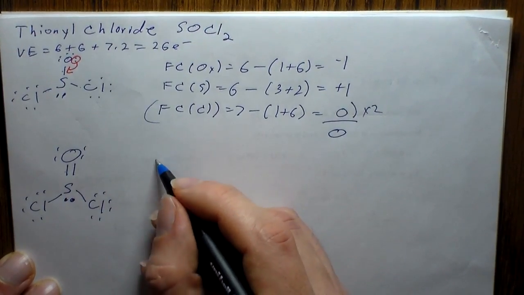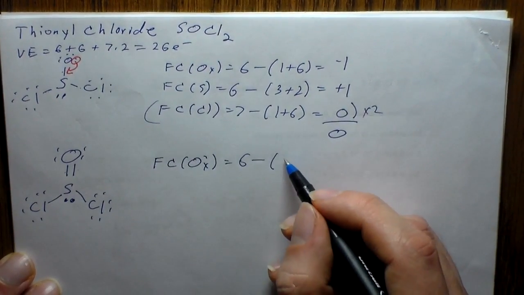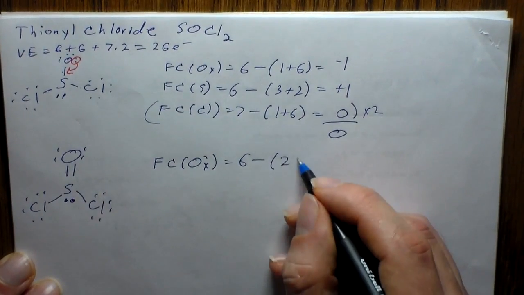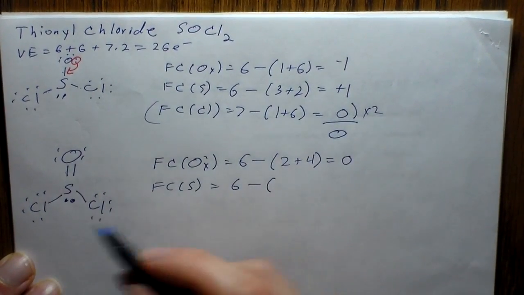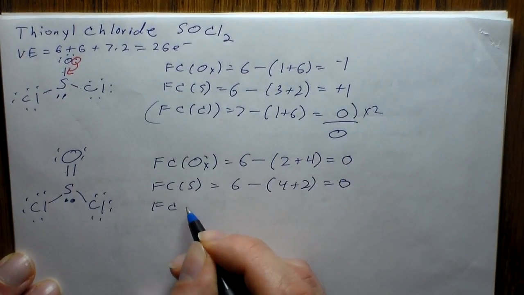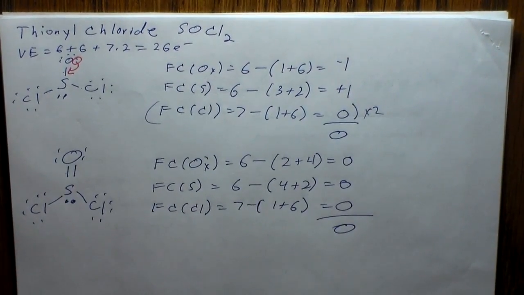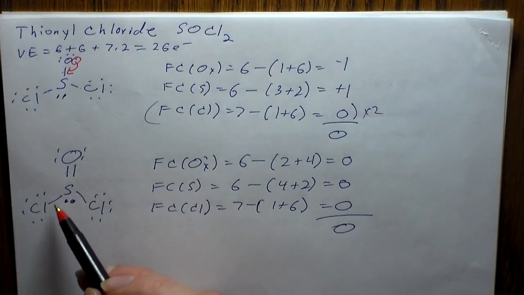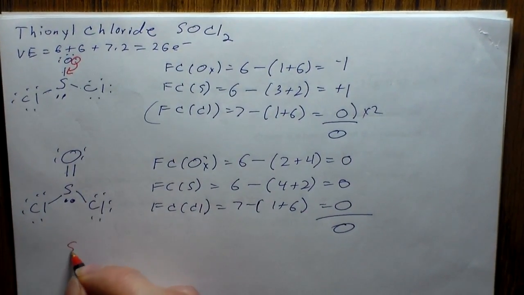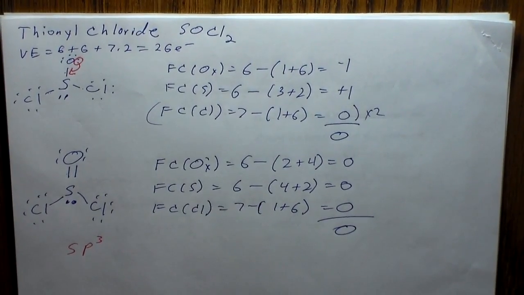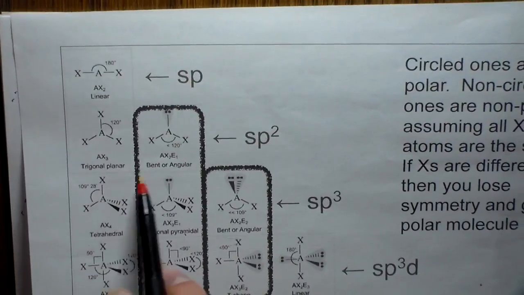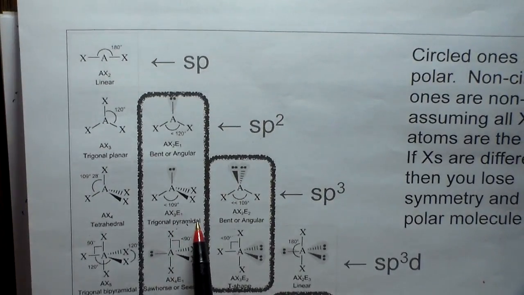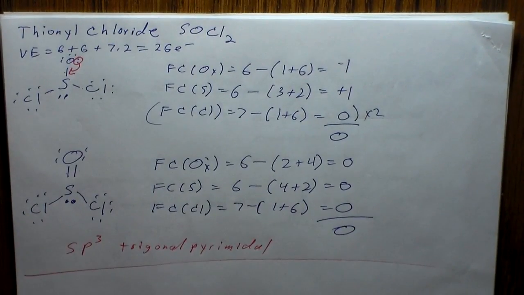And just to verify my formal charges, so this is going to be 2 lines and 4 dots. And now there is 1, 2, 3, 4 lines and 2 dots. And the chlorine is exactly the same. That works out to be 0. So this is going to be my structure. As for my hybridization, it's attached to 1, 2, 3 things and a lone pair. So that's sp3. And as for my shape, it's going to be your trigonal pyramidal one, just like the ammonia. And that's it. So hopefully these examples will be of some use to you, and you are more experts now in the area of making Lewis structures.